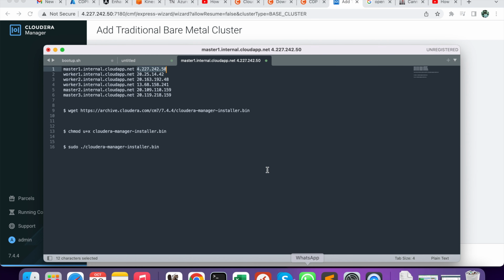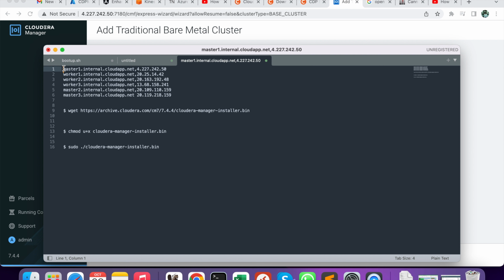Here you need to pass all the host names for both master and workers. I am copying all the host names and putting them into the web browser for Cloudera Manager. You need to put the correct host name there, because it's very important.